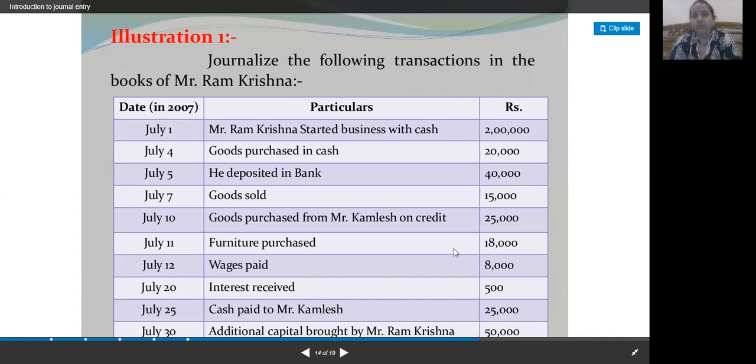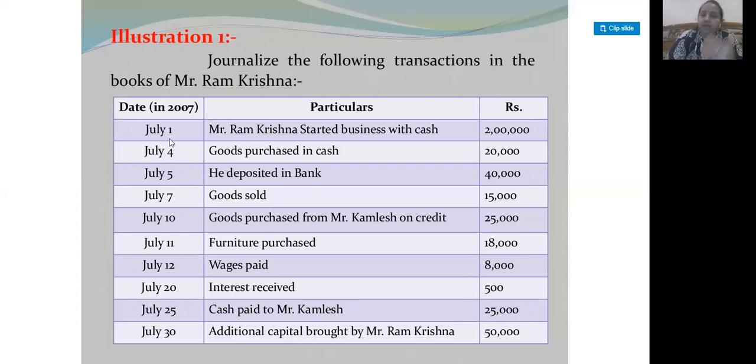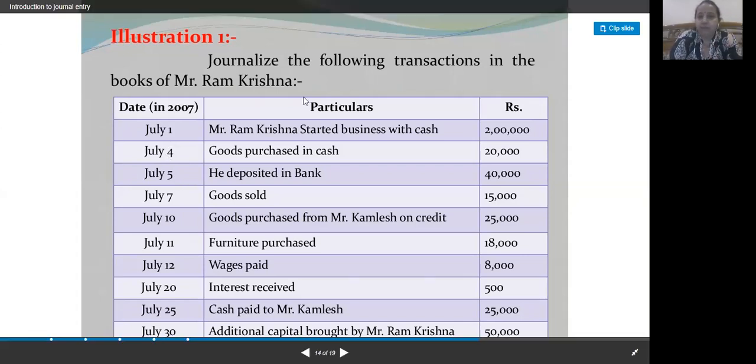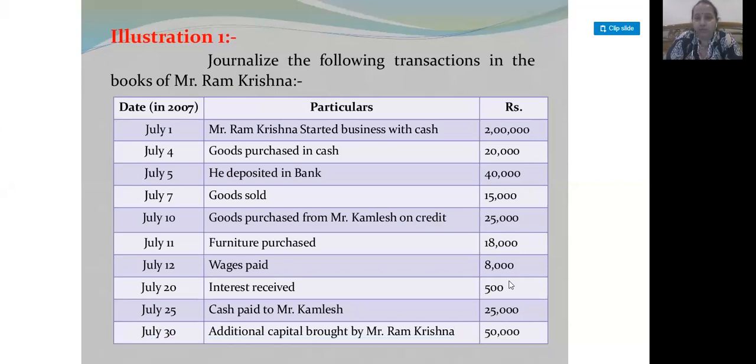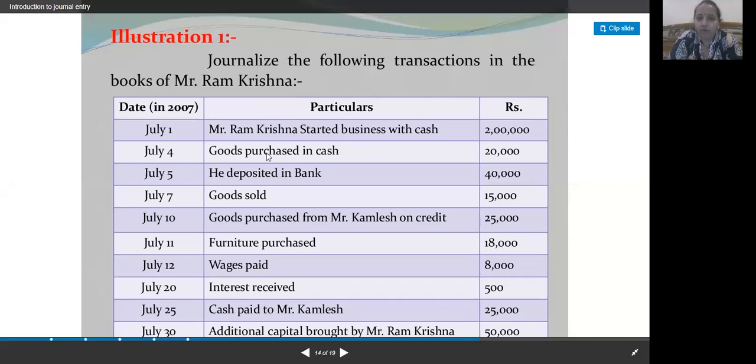Okay, so this is how your question will look. Or the date may also be given to you like this. If the date is not given, you will be simply writing 1, 2, 3, 4. Otherwise, in a real scenario, dates are there. Then particulars: in this, all the transactions and events are mentioned. After that, the amount in rupees will be given to you. This is how your questions or transactions will be given to you. With the help of all this date, particulars and amount, you will be journalizing your transactions.